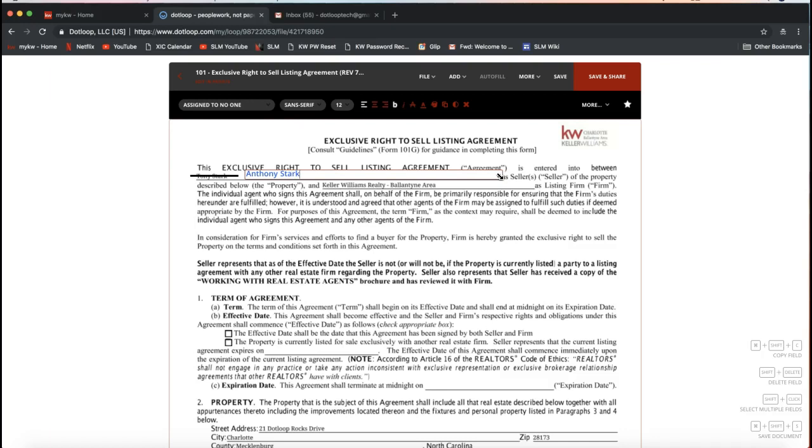Now, as you know, if you make any changes to a fully signed document, that will need to be initialed by your client, or by all parties rather. All right, so I can do that by coming up to Add on the top black toolbar, and I can add initials.